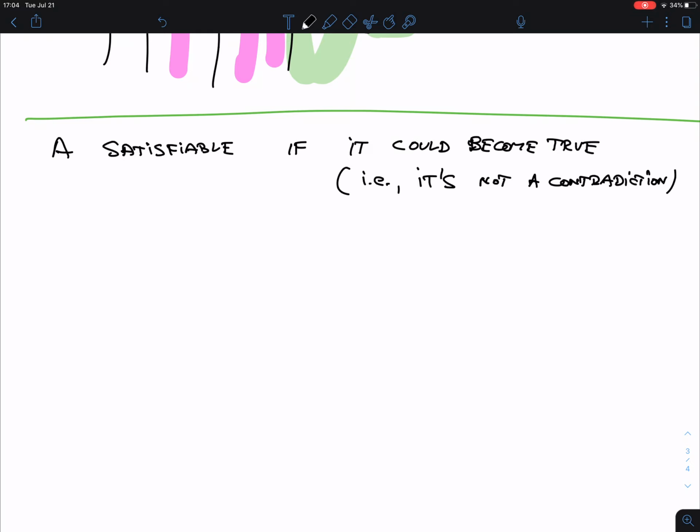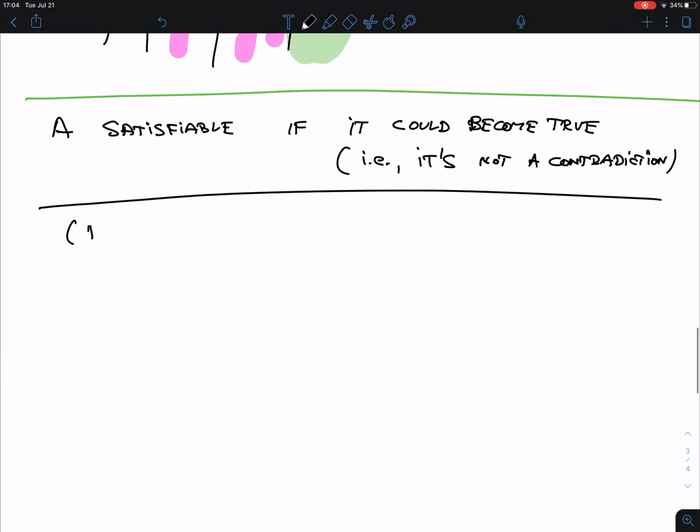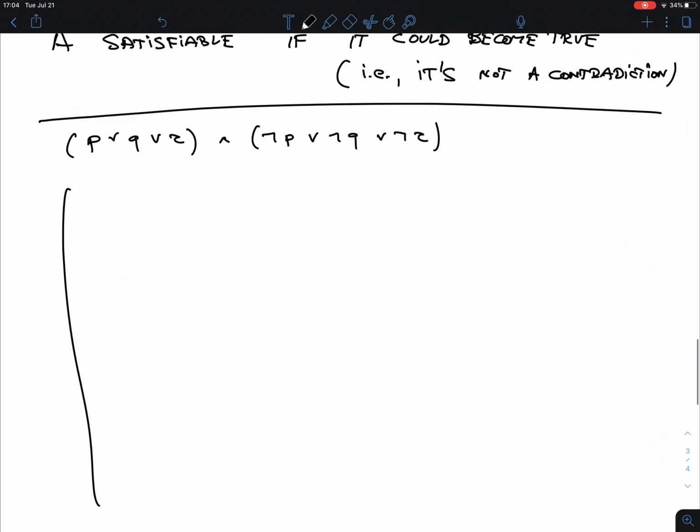So let me give you an example here. They are kind of lengthy. Okay, this is the one. I'll do this one: P or Q or R, and not P or not Q or not R. Now, first of all, you might say, why are there not more parentheses? Well, remember we had associativity, and it means it doesn't matter in which order we calculate this. However, we have to choose an order when we do this calculation, right?